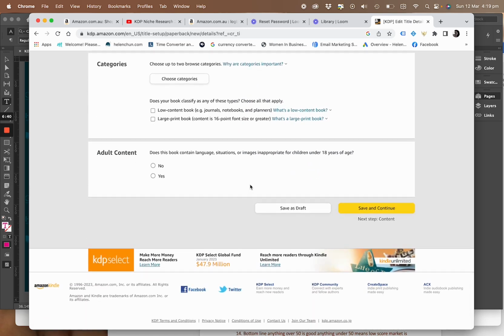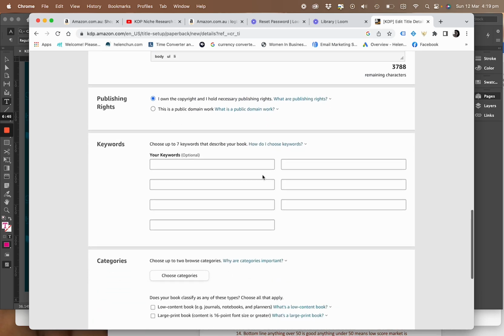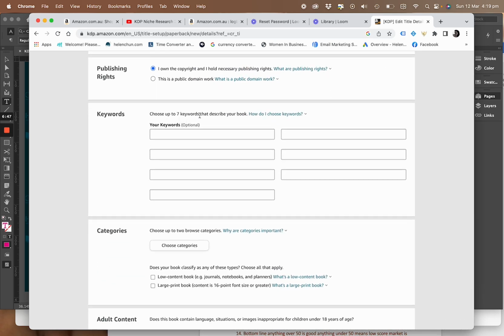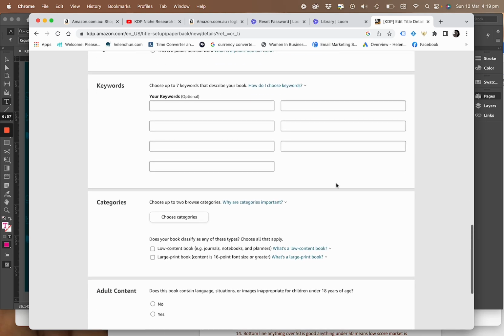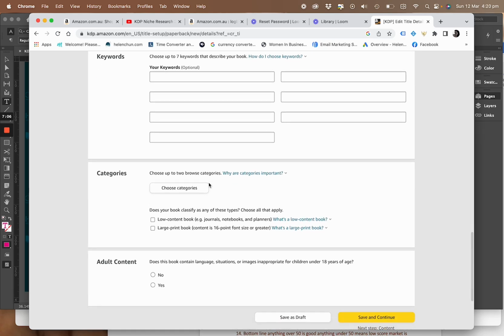We can save it as a draft and come back once we've done it. Here you can see seven boxes for 7 keywords. It says optional, but always use every single box, because this is how your book is going to be found and ranked. And we want to be on the first page as a bestseller, on bestseller rank.